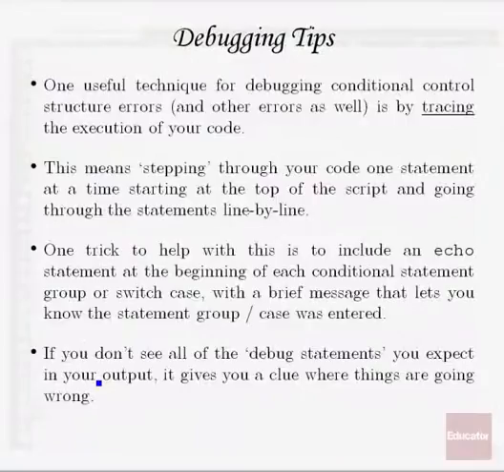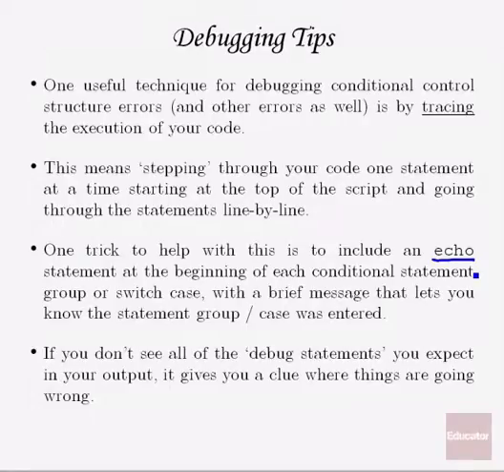One trick you can do is to include echo statements at the beginning of each conditional statement or conditional control structure or switch case, with a brief message that's going to let you know that the statement group or case was entered. You only use this when you're debugging, because it's going to output messages that you wouldn't want to see on a production site. Let's say you're evaluating an if condition that's 3 ifs deep within your file.